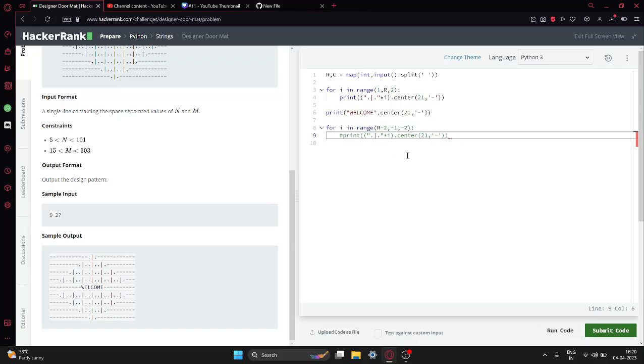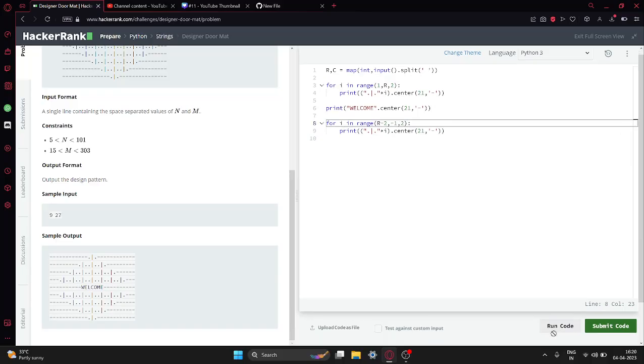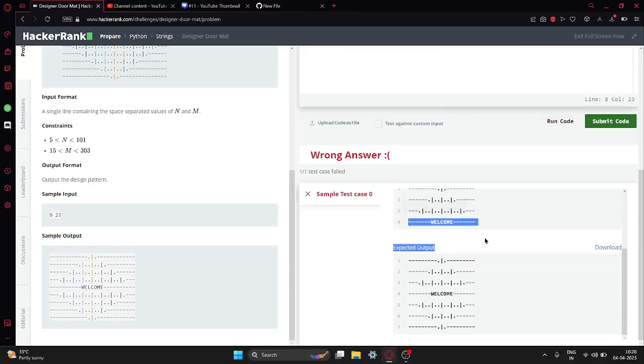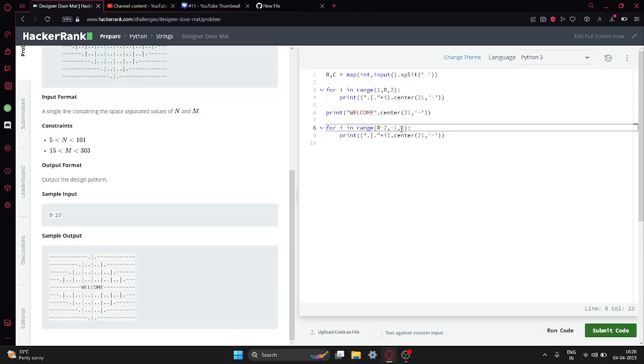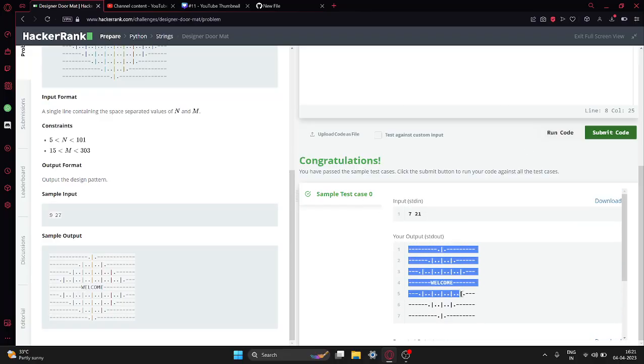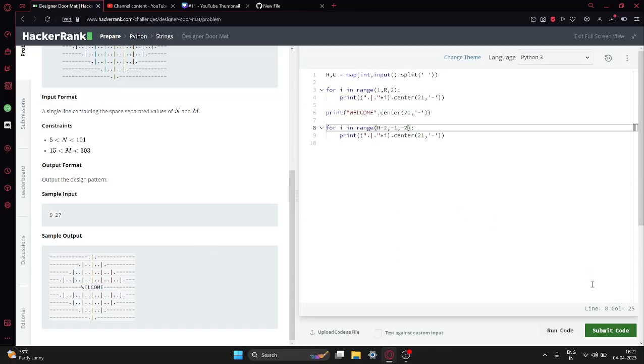I'll show you what happens when we don't keep minus and just keep plus 2. It does not print, because the condition is already satisfied. With plus 2 it moves the wrong way, so we should keep it as minus 2. And now let me print the whole thing once. So here we have replicated this symbol, this mat, to be clear.